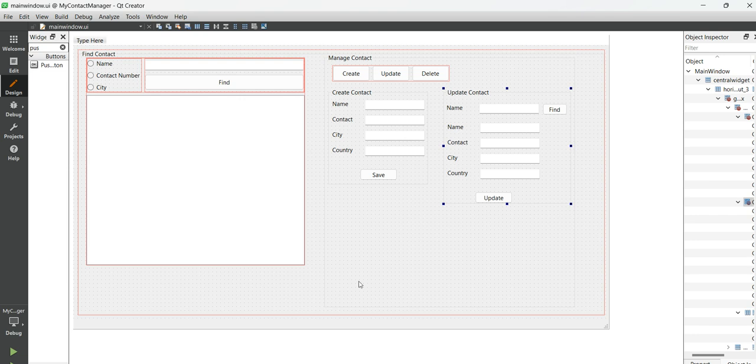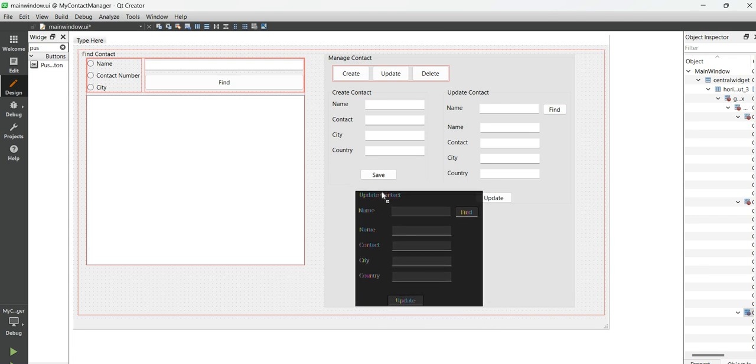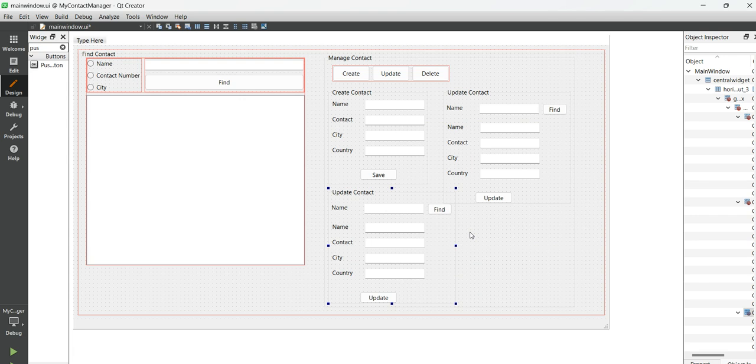I'll copy this and put it here. Let's see if I have some space here. So overlapping, that's okay. So I'll say delete contact.